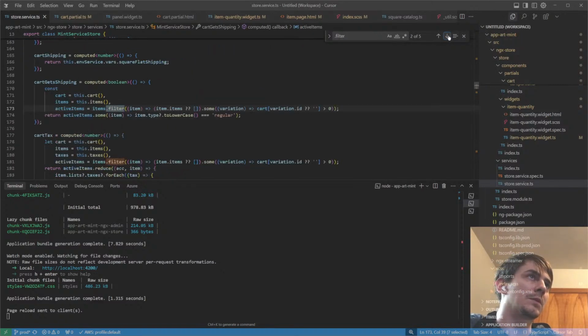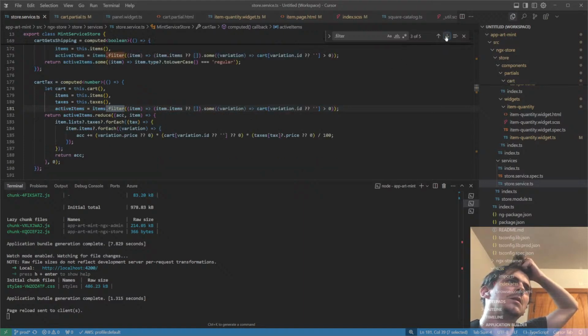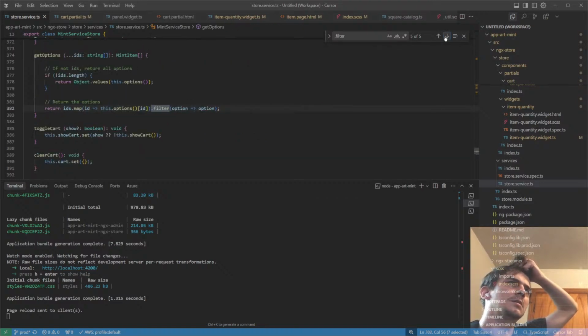Category item count, that's the one I was just looking at. Cart shipping. Active items dot filter. Okay, so get all the active items. Active items dot sum item dot type equals regular. Cart tax. Same deal, but for calculating tax.